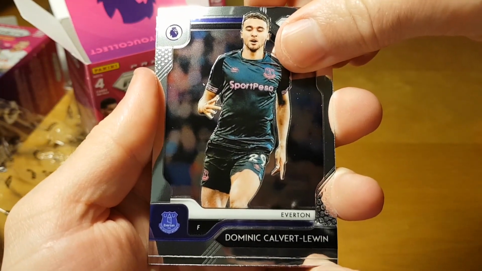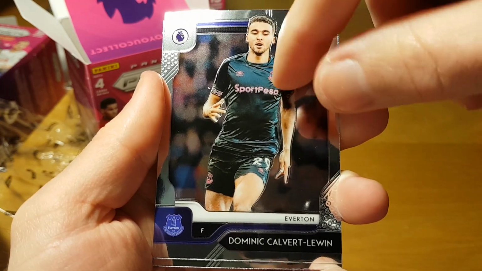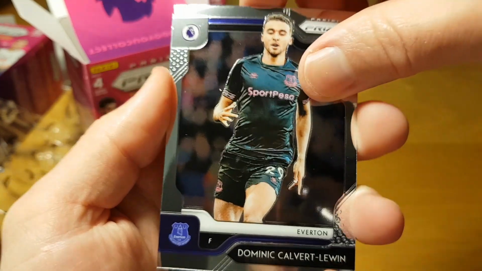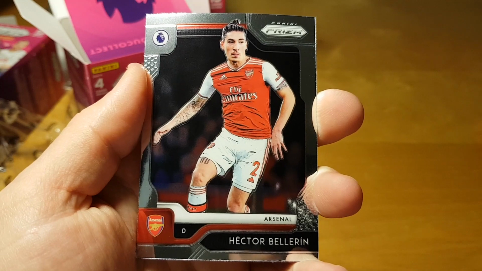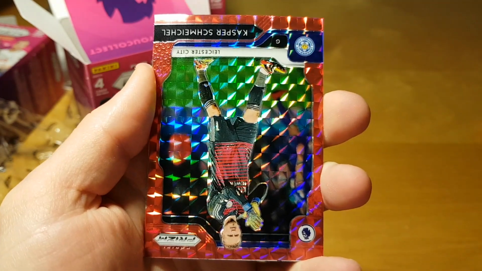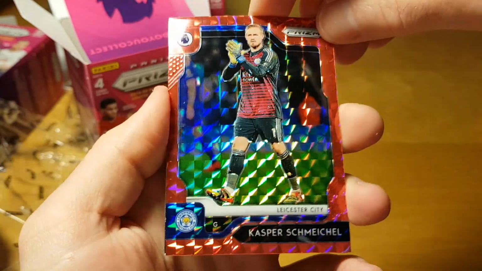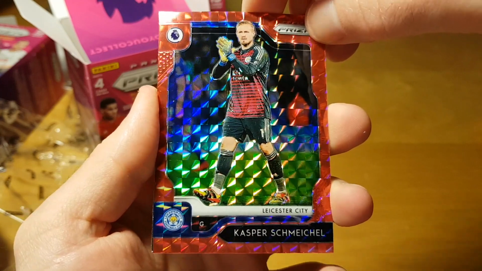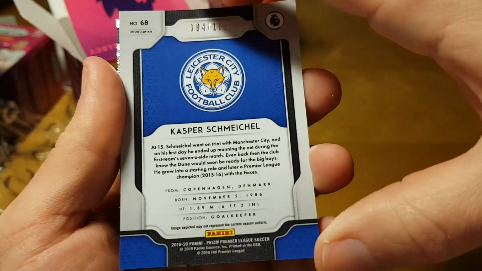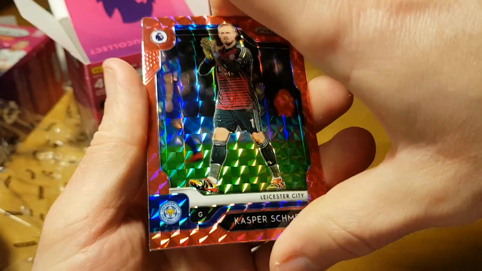Dominic Calvert-Lewin, really like this alternate uniform of Everton, this black and pink. It's a very interesting combination. Hector Bellerin. Oh, and this is a red mosaic of Kasper Schmeichel. I think those should be numbered to 109. Yeah, numbered to 109, and Schmeichel is a pretty cool player.